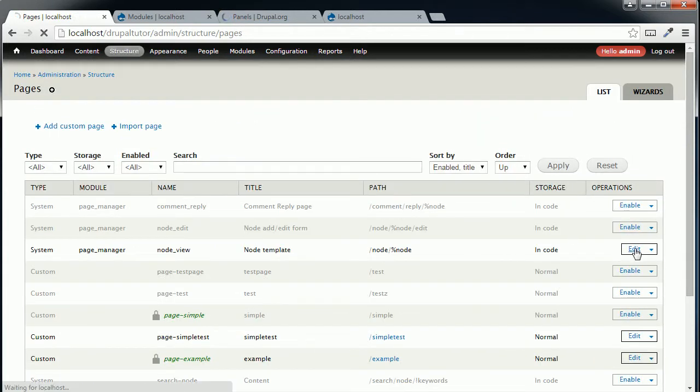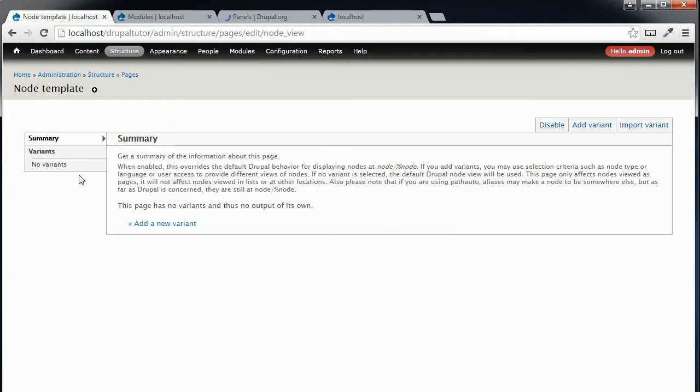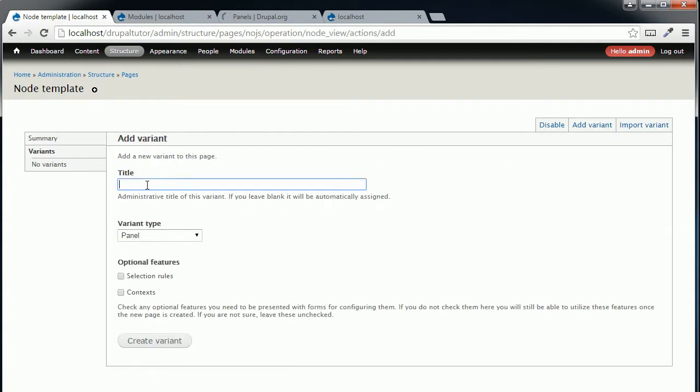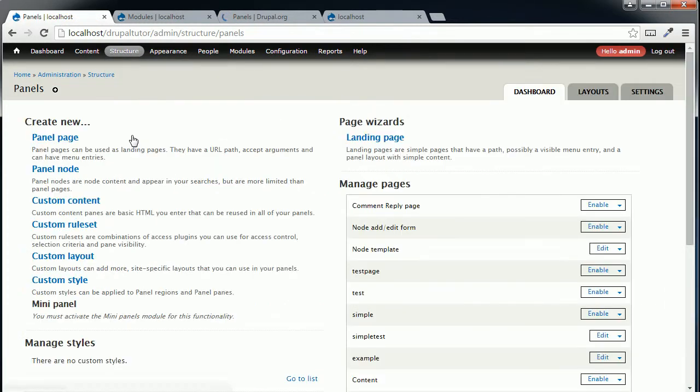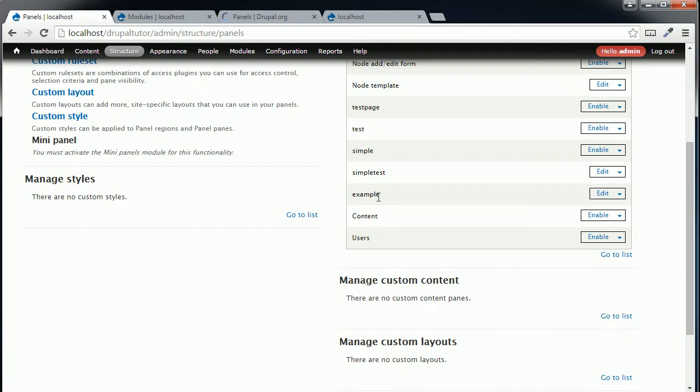And just the same way we work with creating a custom page, we can start working with this. By default, there's not going to be any variant. We need to click on add a variant, and we can start working with it. We can start giving it a name for that variant. We can start providing it selection rules, and the same thing applies. We can start choosing a layout for it. There'll be a few additional contents that will be available because Drupal knows it's working with Node. It's going to give you Node tokens, few other Node related contents and fields. So we can start working with the templates of nodes. We can also work with comments. We can work with users, and there we go.